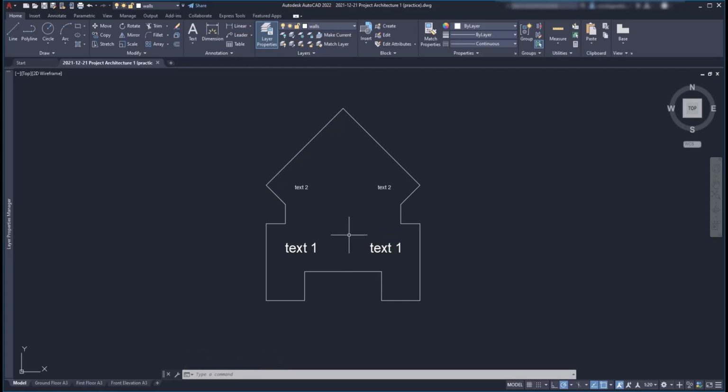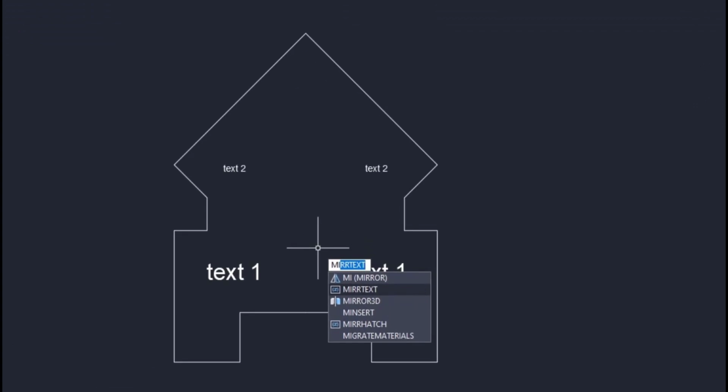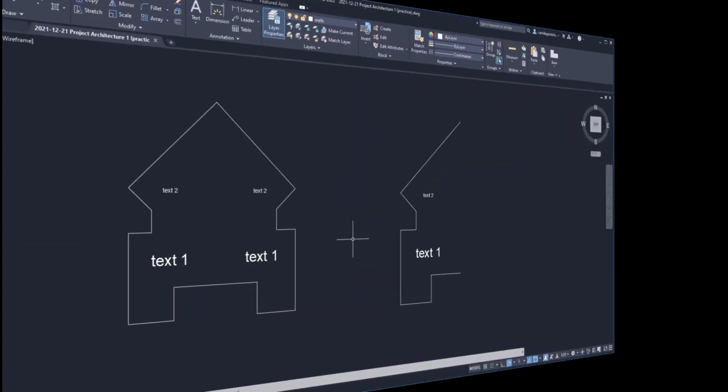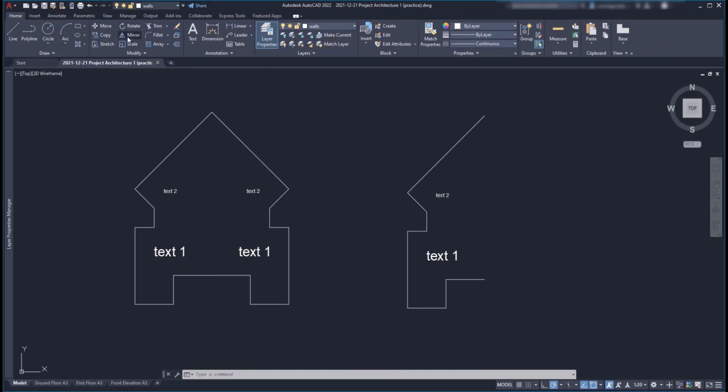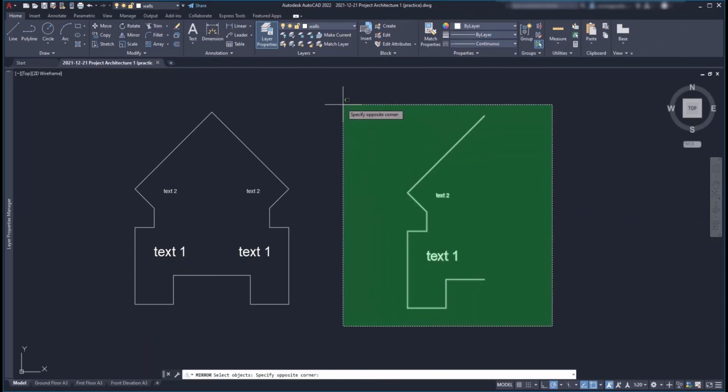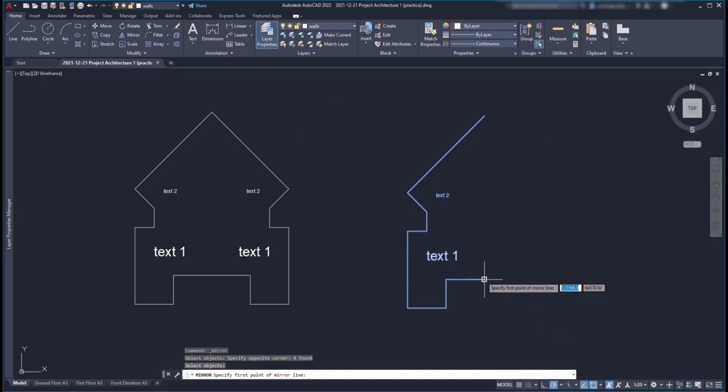However, if in a hypothetical situation we need to display the text backwards, we only need to change the system variable MIRRTEXT. Press enter, and here we have two options. If I set 0, which is the default mode, the text is not mirrored. So to enable this ability, I set 1, press enter, and now if I apply the command mirror to these objects at the right, look, now the texts are backwards.